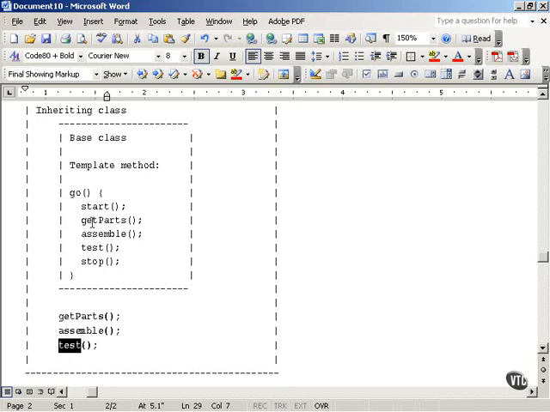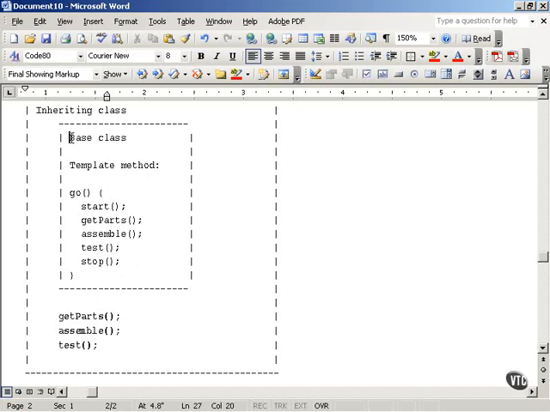So the idea behind a template is that you have the same actions, start, get parts, assemble, the same list of actions that you execute in a template method called Go here, and then it's up to the inheriting class to actually implement those methods. So the template is the same for the two different classes, the automotive robots and the cookie robots, but the actual implementation differs when you inherit from the base class, the template class.